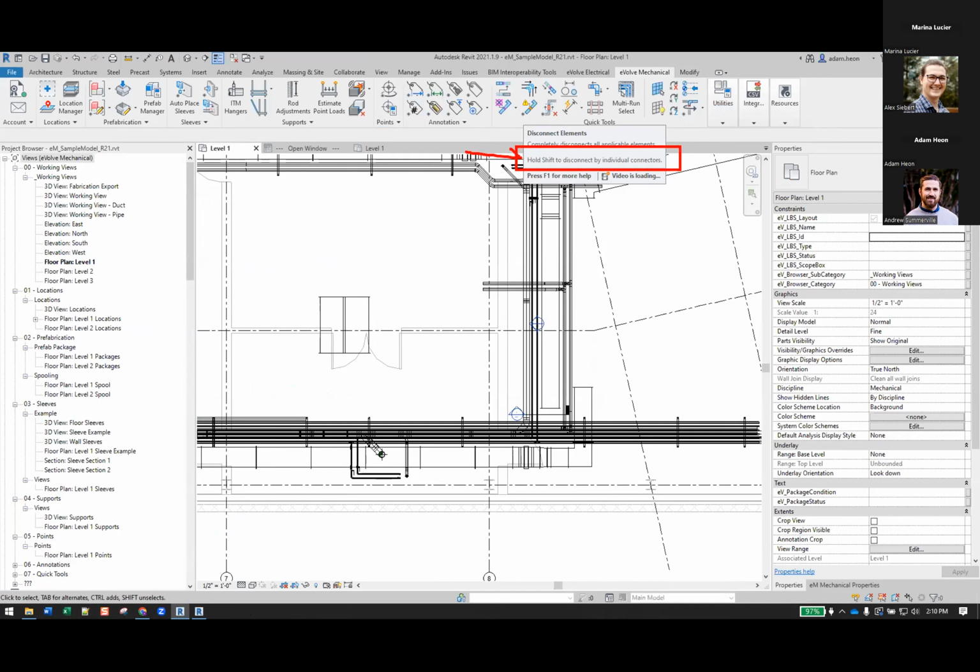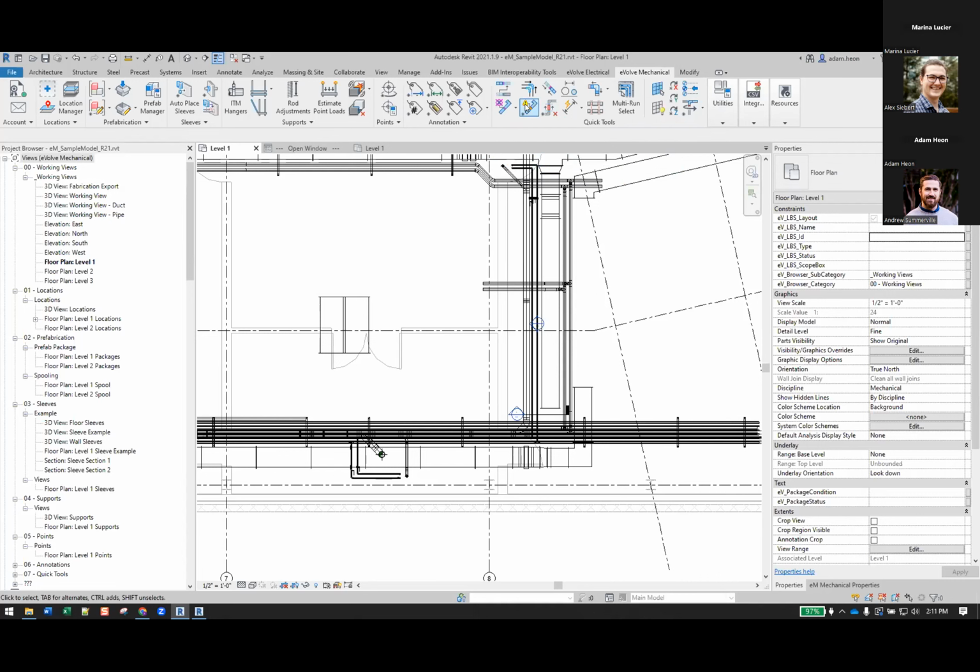This feature previously you could not hotkey. So in this example for disconnect elements, if I wanted to disconnect individual connectors, the only way for me to use this tool was to hold shift and then enable the tool. More often than not, everybody should be using hotkeys, especially for quick tools. It's what makes them even quicker. But you couldn't really trigger that function previously.